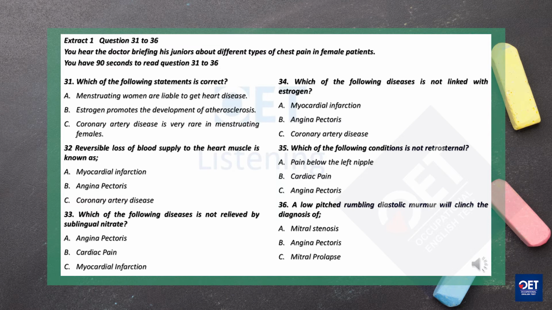As menopause approaches and estrogen levels decrease, the chances of development of coronary artery disease increases. Reversible loss of blood supply to the heart muscle, called angina pectoris or cardiac pain, is retrosternal, poorly localized, vague, heavy, squeezy feeling, compressive. Angina pectoris rarely lasts for less than 1 minute or more than 20 minutes. Unless it is a heart attack, patients are relieved in less than 5 minutes on the use of sublingual nitrates or cessation of all activities.